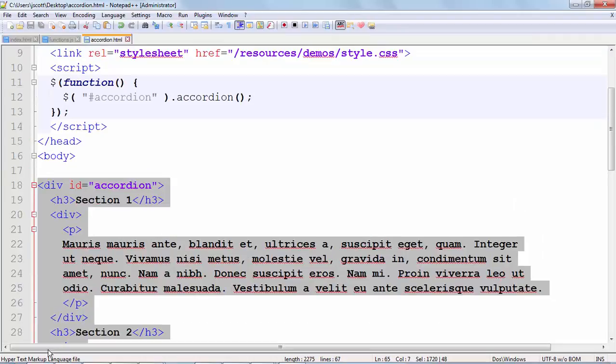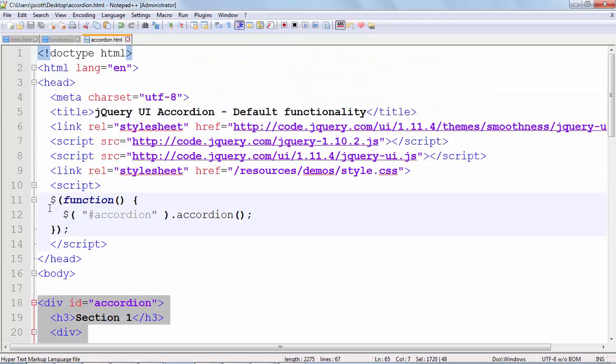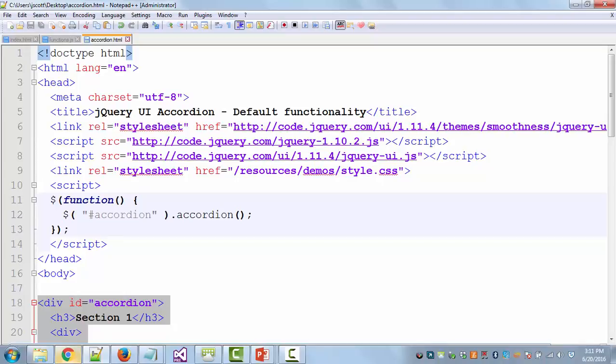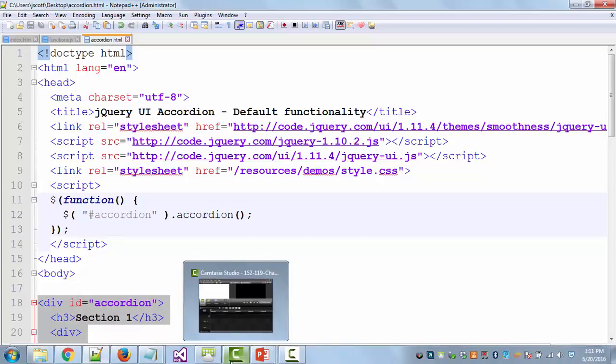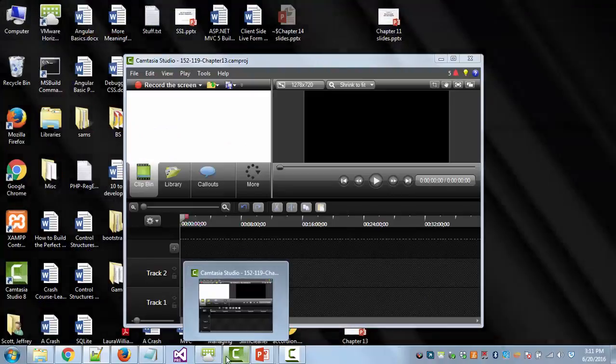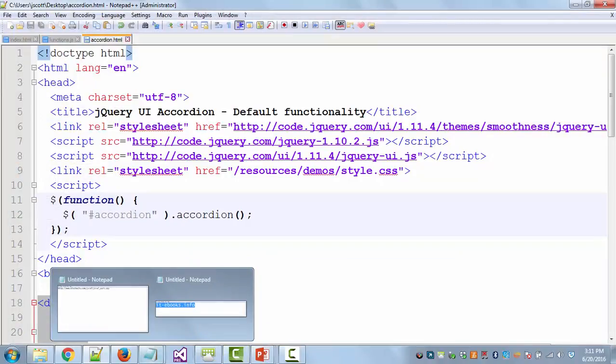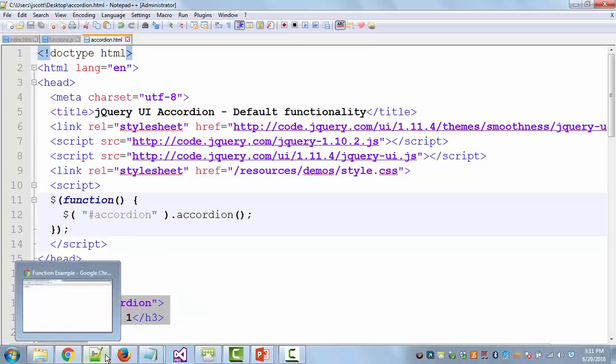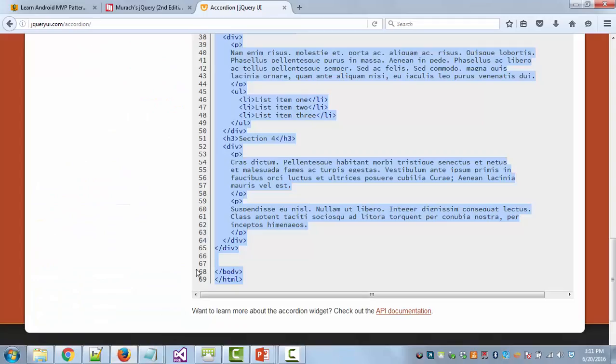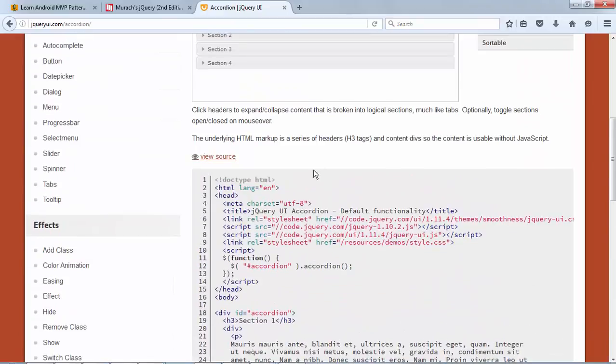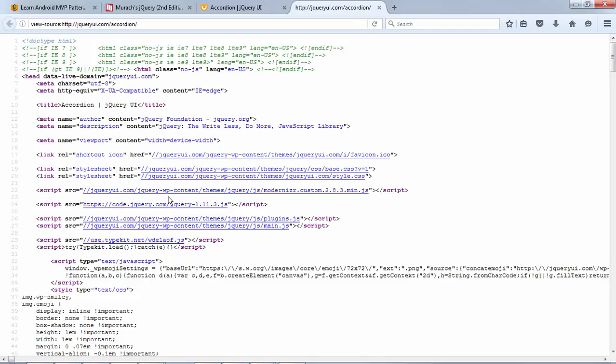So that's what it's telling it to run the accordion on, is right there, all that stuff. Now, as we come in here and take a look at this, what I want you to notice as we're working our way through here is that the only thing I am going to have to grab, if I want this to look halfway decent, is this style sheet. So I'm going to view the page source.